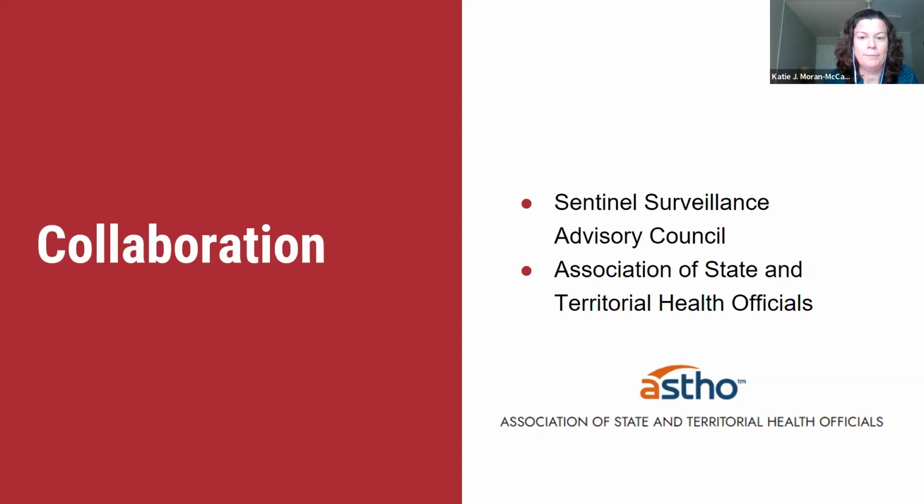Throughout the COVID-19 pandemic, legislators in almost every state had introduced bills that would limit state executive authority regarding the use of emergency orders to respond to the COVID-19 pandemic, and in some cases to future public health emergencies. So as states were starting to enact some of these bills, which had the potential to substantially impact public health, this seemed like a topic that was really ripe for Sentinel surveillance tracking.